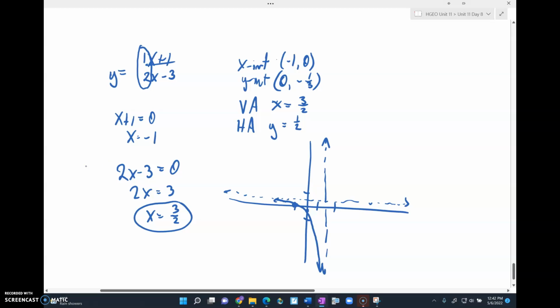So that means that if it has an odd multiplicity, the graph will go in opposite directions as it approaches that vertical asymptote. On the left-hand side, it's going down towards the negative numbers. And on the right-hand side, it's going to go up towards positive numbers, up this direction. But once again, that metaphor of water comes into play. It has to come from an asymptote and go towards an asymptote. So it'll slosh right along here. Okay? And that'll be the full graph.